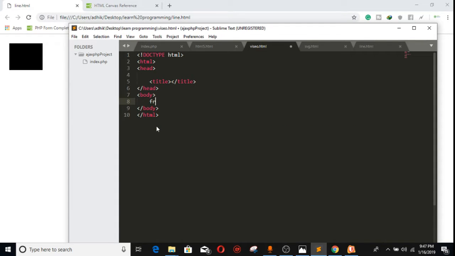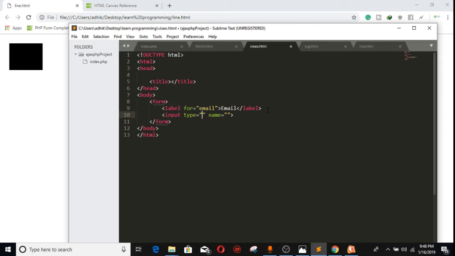Okay, for the form, the additional thing is a label. This is for text, suppose email, and for email you put the label for is equal to email.